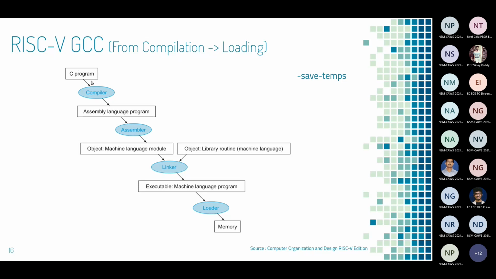Now, usually when you compile a program, you would not see any of these intermediate outputs. You would usually see only the executable which comes out. In case you want to see the intermediate files, you can give a -save-temps flag on the command line when you're compiling, and that would ensure that all of your intermediate files are also saved. This will come out as a .s file, this will come out as a .o file, and so on and so forth.